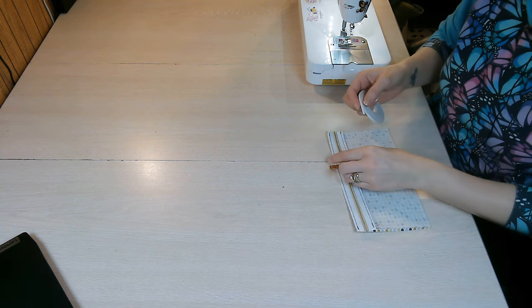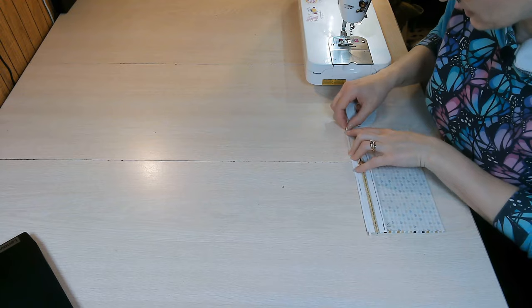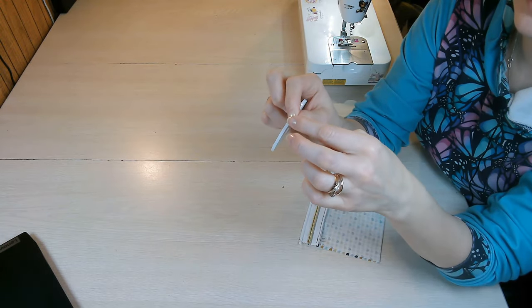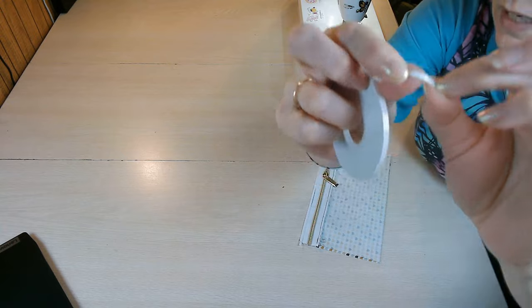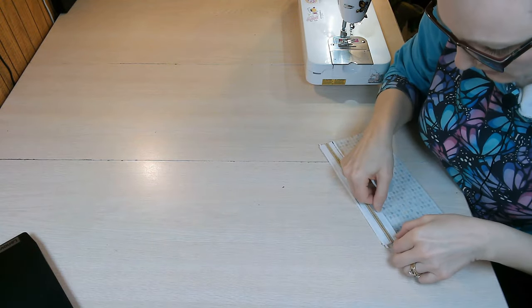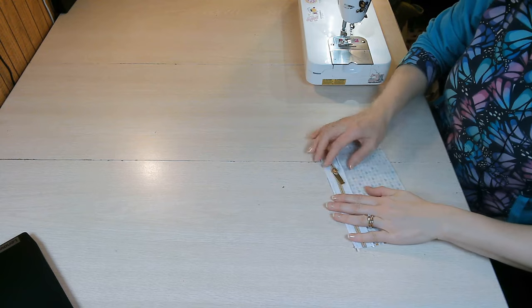And again, remember I created that little tab? That's going to be helpful when I go to pull the tape off the double-sided tape. So I just take the end of the tape and fold it back onto itself a wee little bit, and then pull it back. There's nothing on this end right here where my nail is, so there's no tape right on that end, and that just makes it easier for pulling the tape off later. Just a little tip I wanted to share with everyone. Make sure your tape is pushed down.